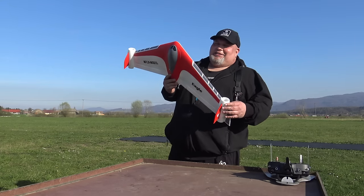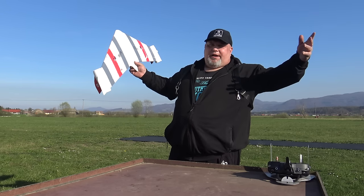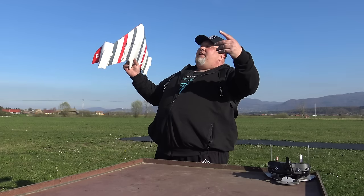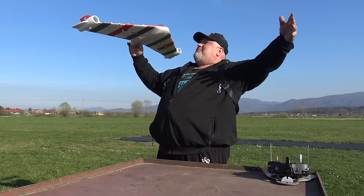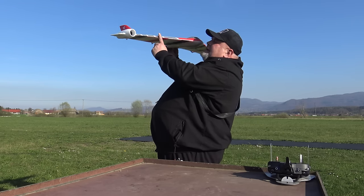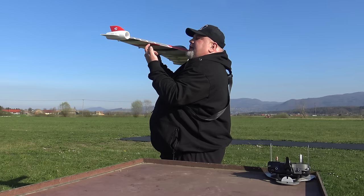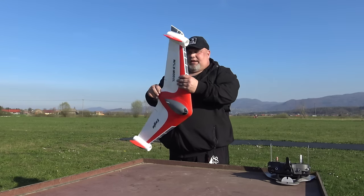This is interesting. It's not hard to find the CG on some big birds, on some high-wing planes. You have the dots underneath. If you just put your fingers there on the big bird, you can exactly see if that is labeled or not labeled. But on this kind of plane, I don't know. Sometimes if I hold the fingers like this, it's okay. Then it's not okay. If I grab my fingers and do like this again, it's okay. But it was good enough for the maiden flight, and that's it.